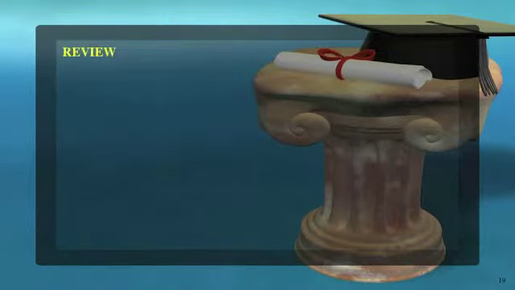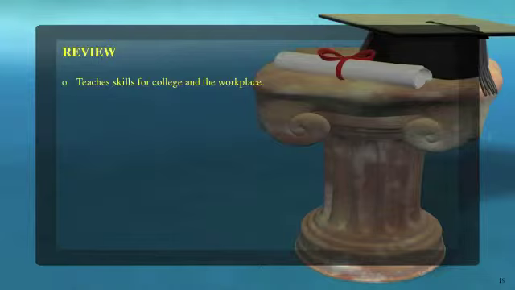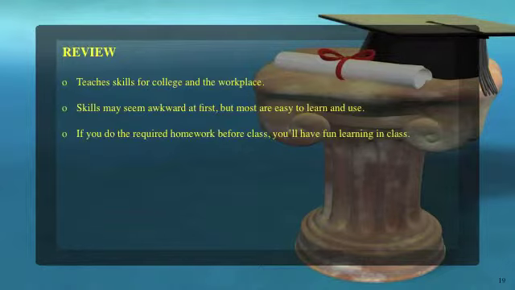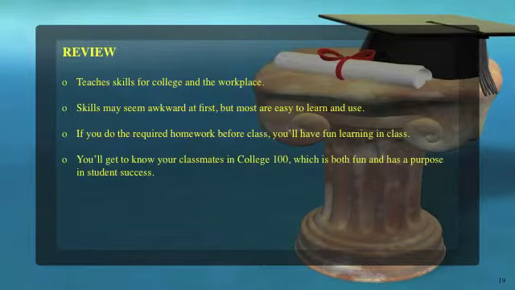Towards the end of the class, we reviewed some of the tools I covered in class. College 100 will teach you skills that apply not only in college, but at your career job too, and in life. The skills you learn are relatively easy, but may seem awkward when you first try them. Complete the assignments before coming to class, and you'll be prepared to have fun activities in class. We won't be sitting for 3 hours listening to a lecture the whole time. You'll get to know 30 Golden West College classmates.